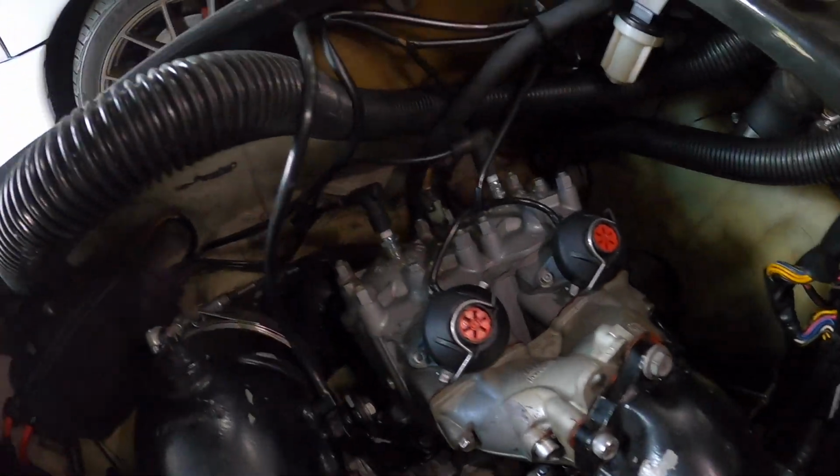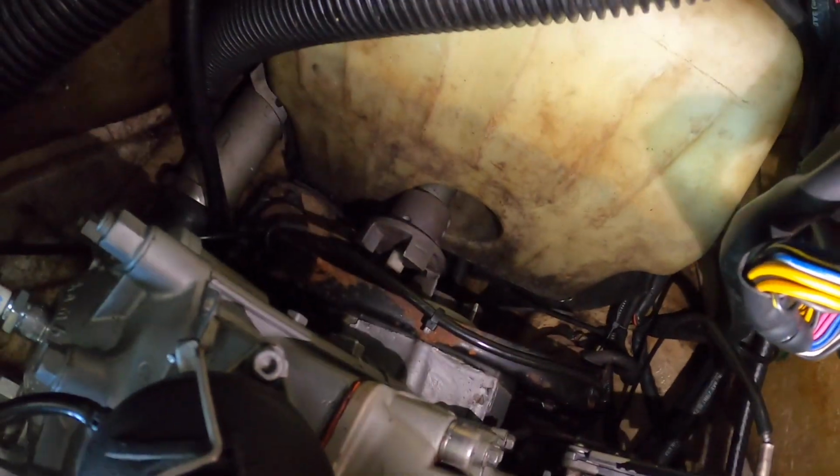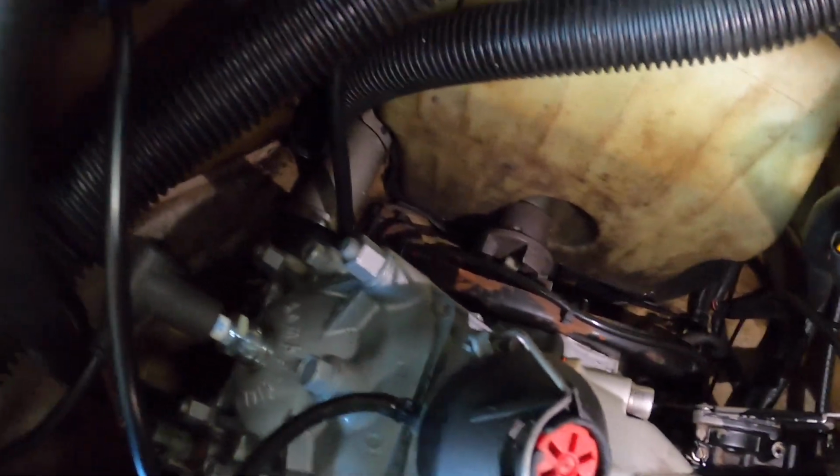Honestly, you guys, about 10-15 minutes and I'm already at this point. So you can see, hopefully you can see, let me get the light in there. So you can see there, I have it decoupled. I don't even think that slid off necessarily. I just kind of manipulated it.